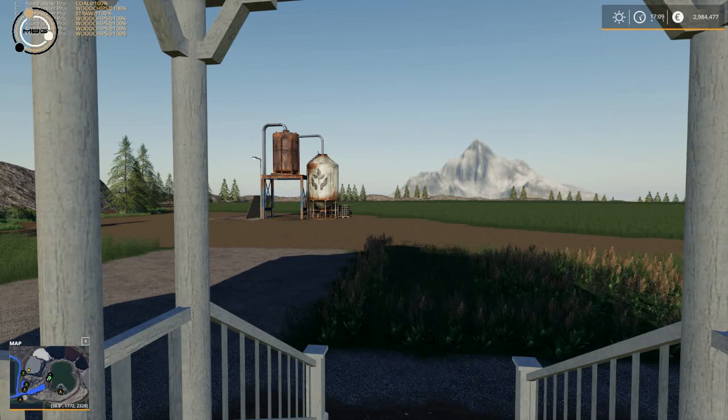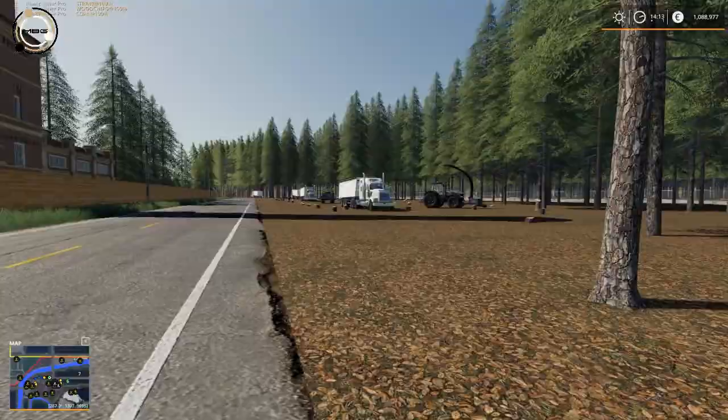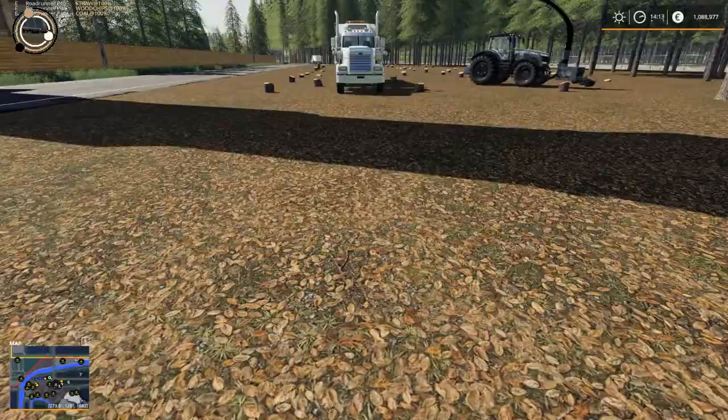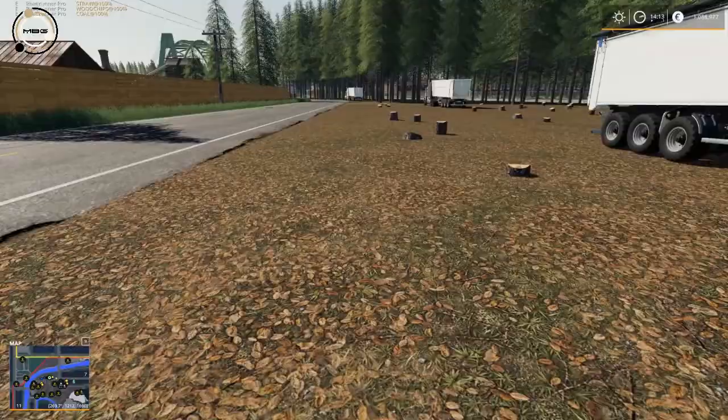Let's get busy, shall we? What I want to start with right off the bat is to continue to chop all these trees down here up at the sawmill. And then we're going to convert all this land into a field. We're going to plow it, of course, and cultivate it. And then we're going to plant some saplings.